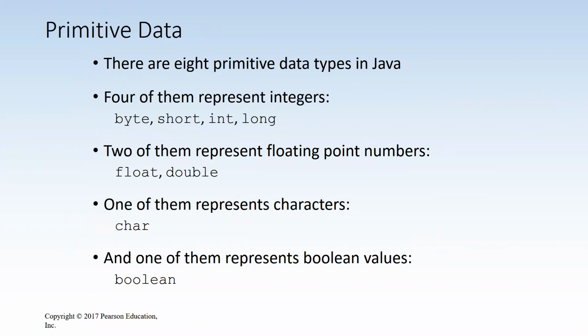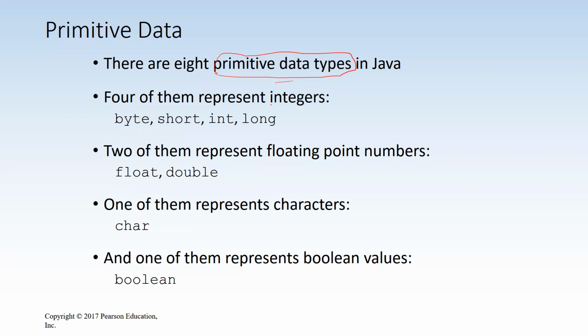Primitive data types. Just now you asked me how many data types we discussed. We discussed just one, I think only int. Now, there are actually 8 primitive data types. What does primitive data types mean? Primitive data types means they come with the language. They are built into the language, okay? So there are 8 of them.